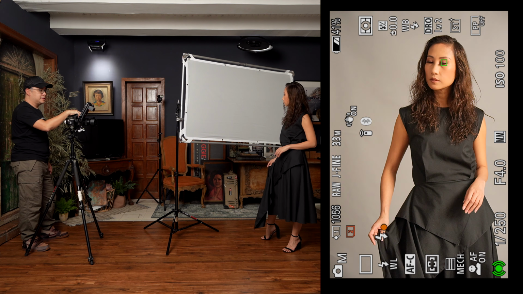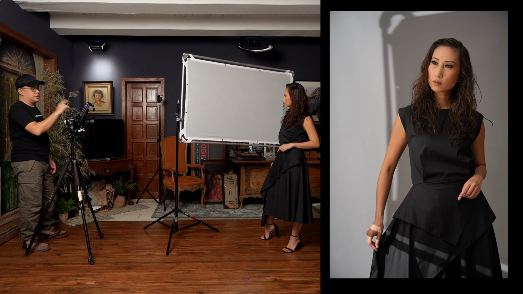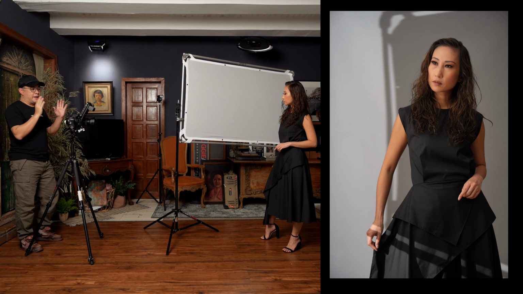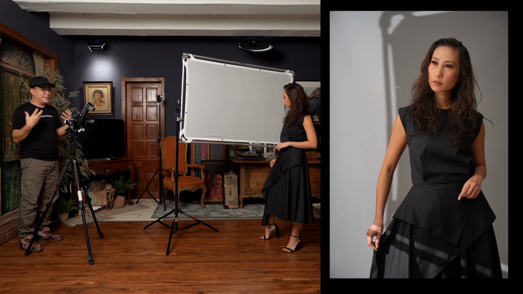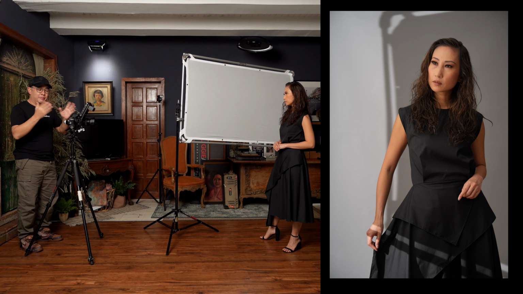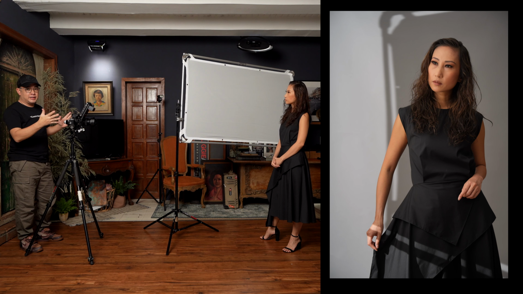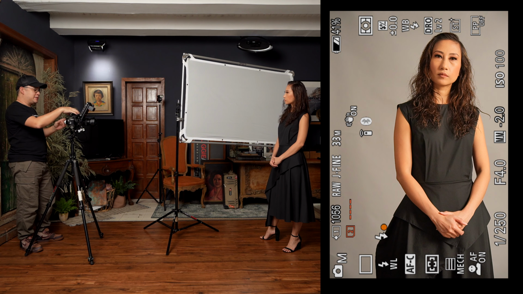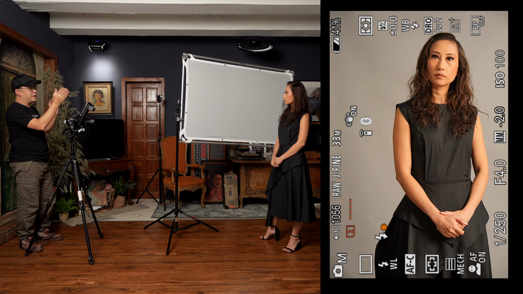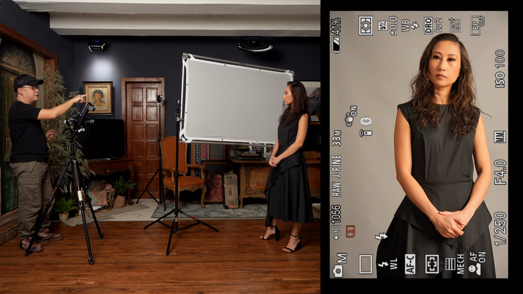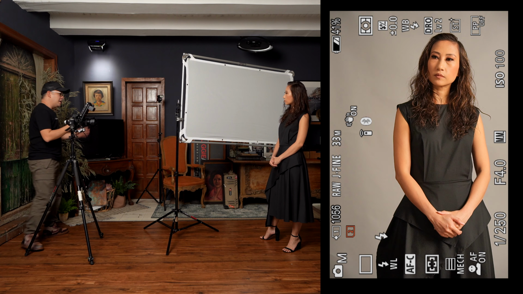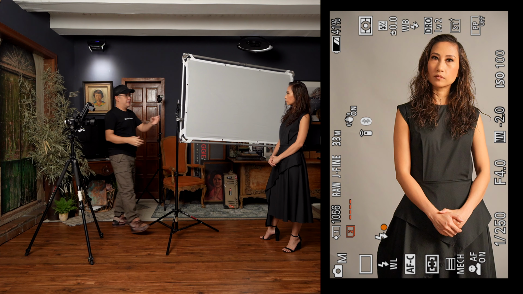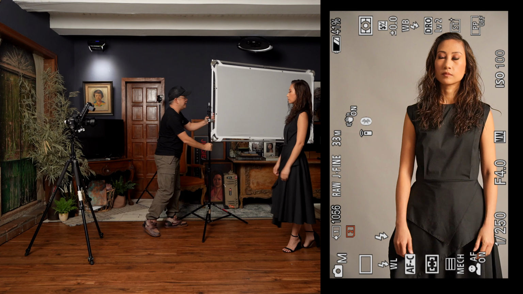Okay, all right. So you notice immediately that we lost a lot of contrast already in terms of the image. The light fall off is very evenly distributed. You've got beautiful, beautiful soft light. The only problem is we are getting a bit of the pattern of the scrim on the background. So the solution to that is either get a bigger scrim. Let's try it out this way first.